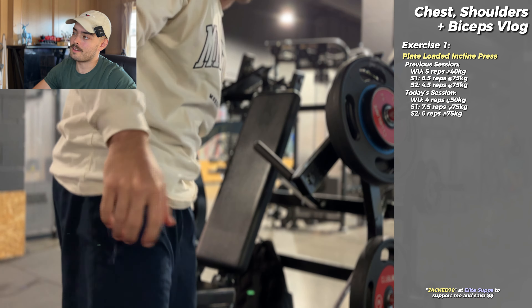It might not bring you that many extra gains initially, but what I find is that by standardizing my form it makes it easier to track progress — did I actually get an extra rep or did I lose form? Wherever I know where my form is, I can track easier. For the second set I decided to try standing up — I lower the seat and straddle a bit. I tuck my arms in and press forward to straighten them out. This just feels a lot better. It works more of the lower chest because the handles are lower down. Last time we got 7 at 70; we're still at 73 kilos this time. I saw Casey Calley and TNF post about standing on the pec deck, tried it, and it's been absolutely great since.